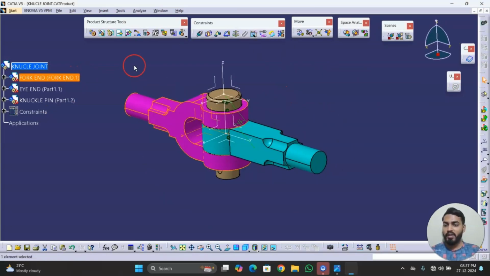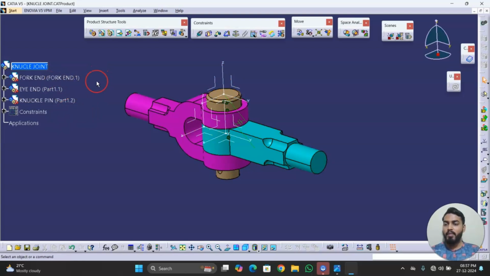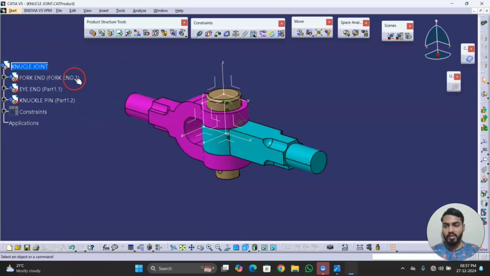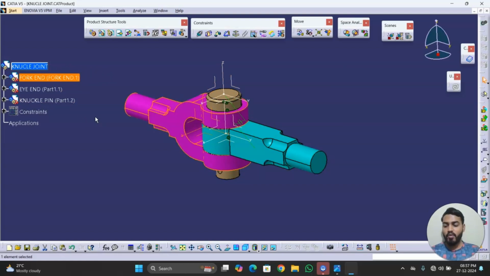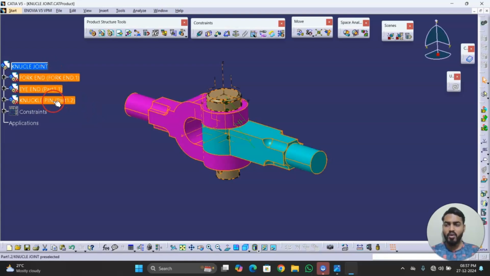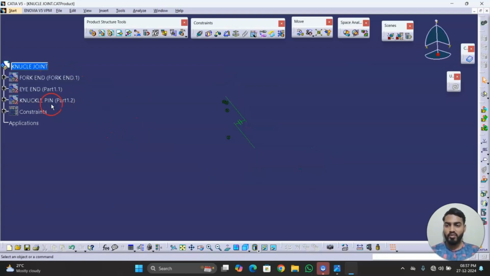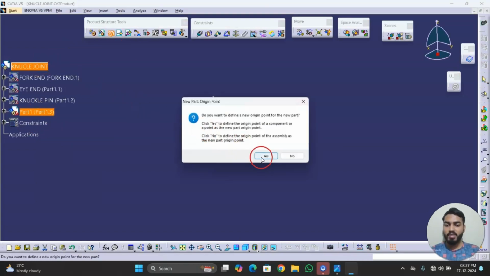Then by selecting the first part and holding shift. Why? Because if we have a number of parts, by holding control we can't select them one by one. So just select the first part, then by holding shift select the last part, and the parts in between will be selected automatically. Just we can hide or show. Constraints also I'll hide, then I'll show. Then one more part we want under this assembly design.